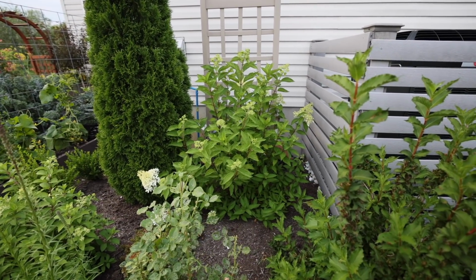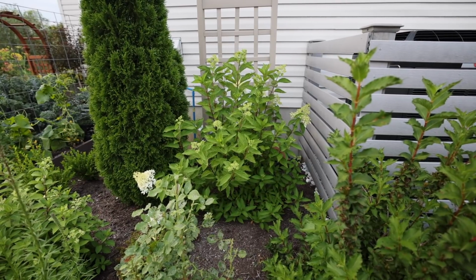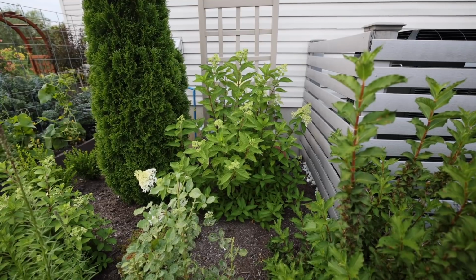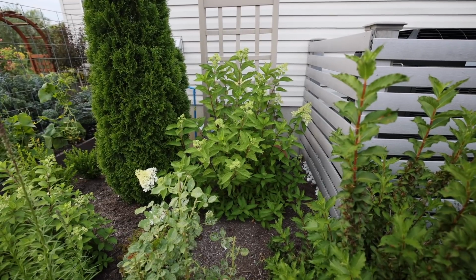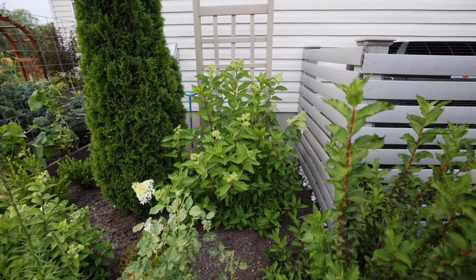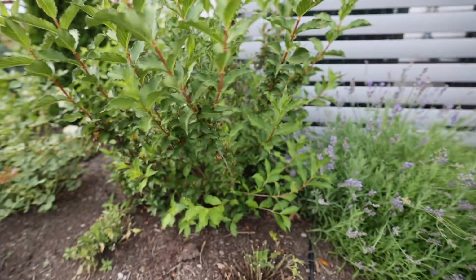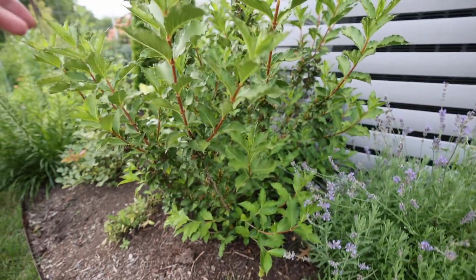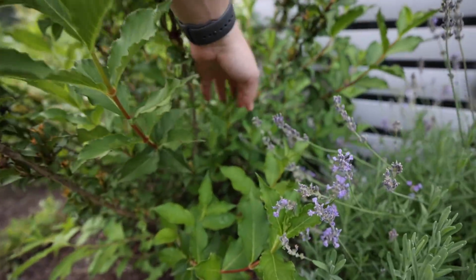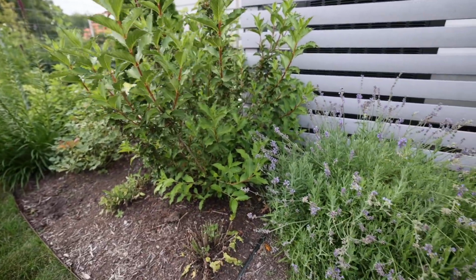So this was I believe a 1 quart or 3/4 gallon shrub that I bought from Amazon when they had a sale. I think it's been here 2 years. So all of the hydrangeas on this side of the house have been here 2 years. This is the Check Smart Trilogy that I showed you in a previous video. It's completely bloomed out, of course, but it's still a nice shrub, and it's putting on a lot of new growth to thicken up here, and it'll look even better next year if our winters cooperate.